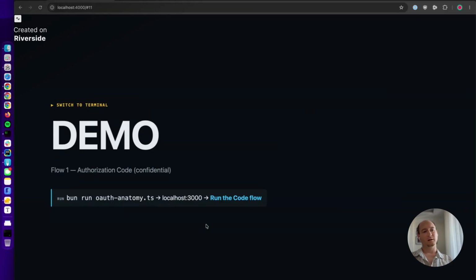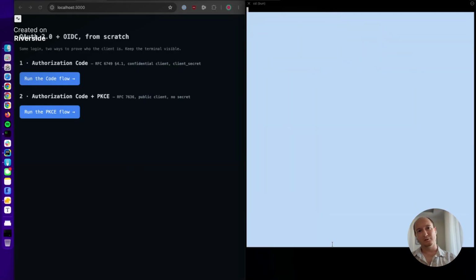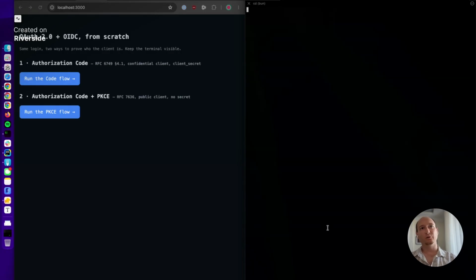Okay. So let's see this in action. On the right hand side, you will see the back channel things that the server has access to. And on the left hand side, you will see the browser. Normally this is the part that you won't see. It is the one that is hidden, but as it's a demo, we see everything, and I will rotate my secrets right after this session, of course.